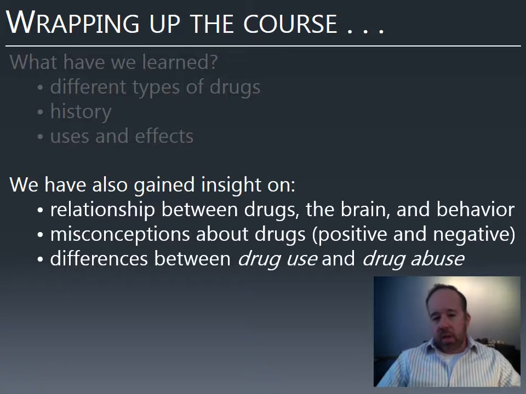Also, it's important to distinguish, and we did this at the very beginning, the very first lecture, between things like drug use and drug abuse. Virtually all of us have used a drug at some point in our lives, whether it's a psychotherapeutic drug, an over-the-counter medication, or a recreational drug like alcohol or tobacco. Those are examples of drug use.